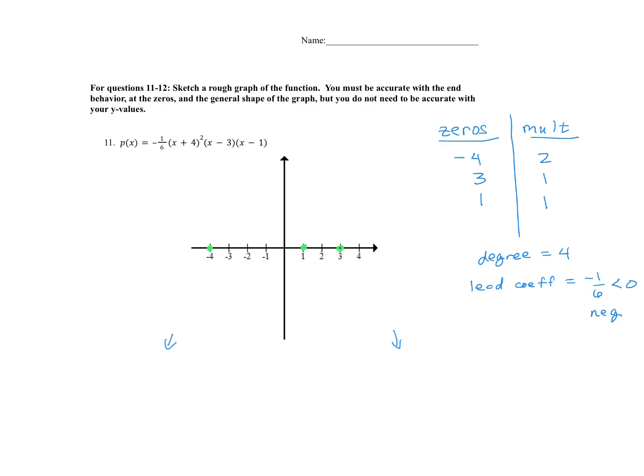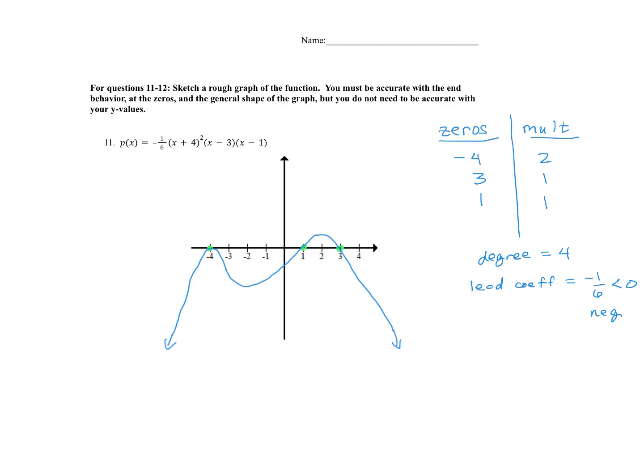So I'm going to start low. And of course, it's a continuous graph with no breaks. I'm going to hit the negative 4 and bend away. I know that because the multiplicity is 2. It's going to be locally a parabola. Now, as I extend from left to right, I'm going to be heading towards that 0 at x equals 1, and I'm going to cross through like a line. So again, I'm not going to worry about how high or low I am. I'm just going to cross through right there. And now because I have to cross through at 3, and it's again a multiplicity 1, I'm going to come through and cross like that, and then connect up to my end behavior down there.